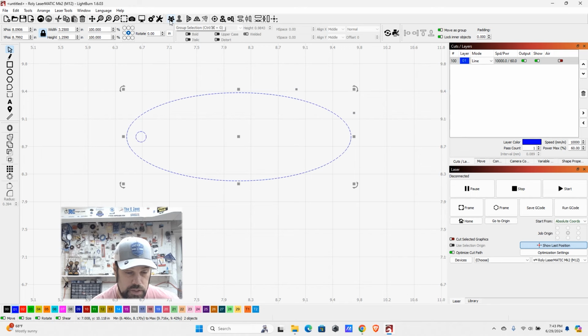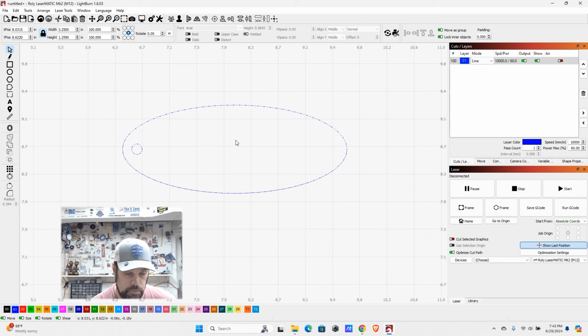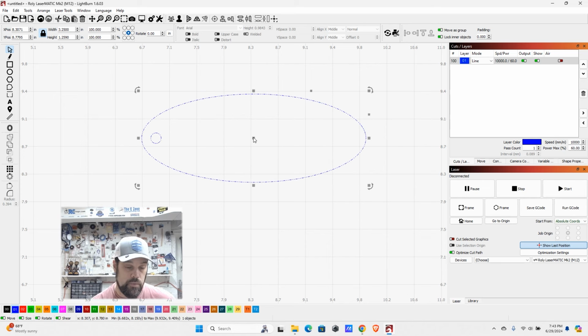As you also notice, as I mouse and hold over an icon, it gives us a quick summary of what it is, and also the keyboard shortcut. So we could do Control Command G, and that would also group these. So I'm just going to go ahead and click that. Now they are grouped. So if I just select one, they're both going to move together, and we won't be able to distort their orientation to each other. So we have that set up.